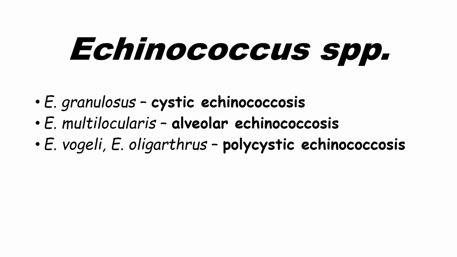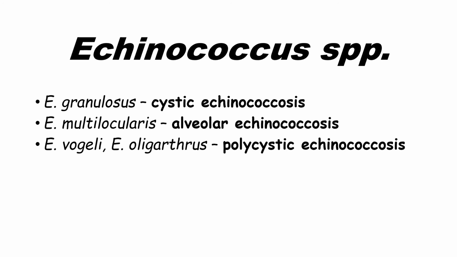So to start with, we have your Echinococcus species. We have, guys, different species of Echinococcus which are also considered clinically significant. We have your E. granulosus, causing cystic echinococcosis, E. multilocularis, causing alveolar echinococcosis, and E. vogeli and E. oligarthrus for polycystic echinococcosis. Your E. multilocularis, E. vogeli, and E. oligarthrus are less common because their life cycles, guys, are considered sylvatic, occurring usually in wild animals.